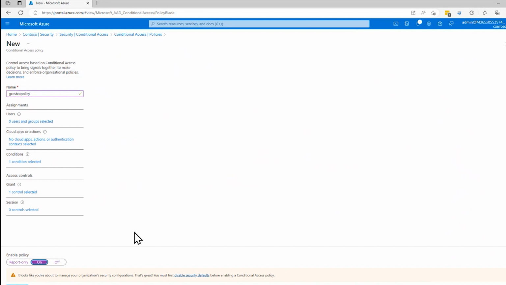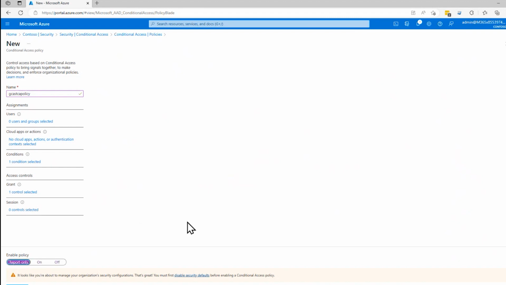Anybody that meets that criteria is going to have to perform those actions every so often, whatever the session is going to do. You can also turn it off. You may want to do that because maybe you want to set everything up and configure it, but it's not going to go into effect until the first of the quarter or whatever. But you're ready to go. Just click a button when you're ready.